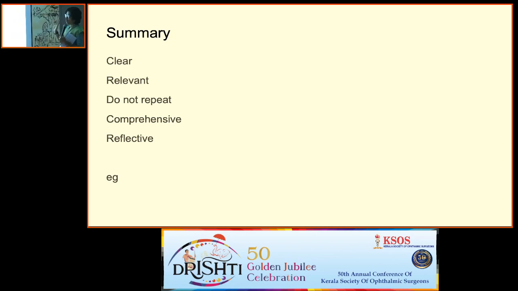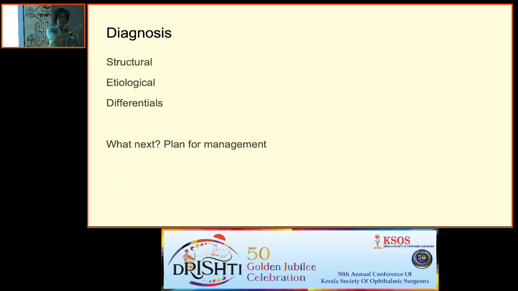Okay, next. So finally, when you have a diagnosis, there are 3 components. All cases may not have these 3 components, like primary open angle glaucoma, finished. If it is secondary open angle glaucoma, you have etiology, you have DD, right? So in uveitis, structural diagnosis, we have already said, etiological TB, sarcoid, syphilis, VKH, all those things. And finally, if it was unilateral, we could have put a DD, chronic uveitis due to RD, like that. Okay, so with this, you should have a plan. At the end, you should have a plan for management in your mind, which includes investigation as well as treatment.